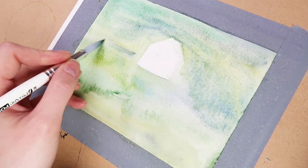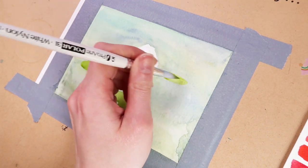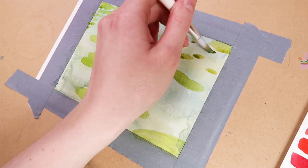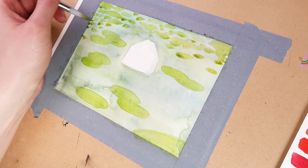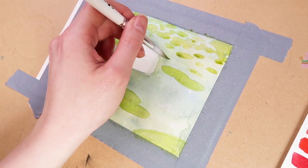So this was actually a quick sketch I did in my sketchbook, and I've just transferred it over to some watercolour paper and taped it down to my drawing board. I'm just doing a really quick background wash over the back just to lay down some slightly murky colours and actually just get round to painting it.